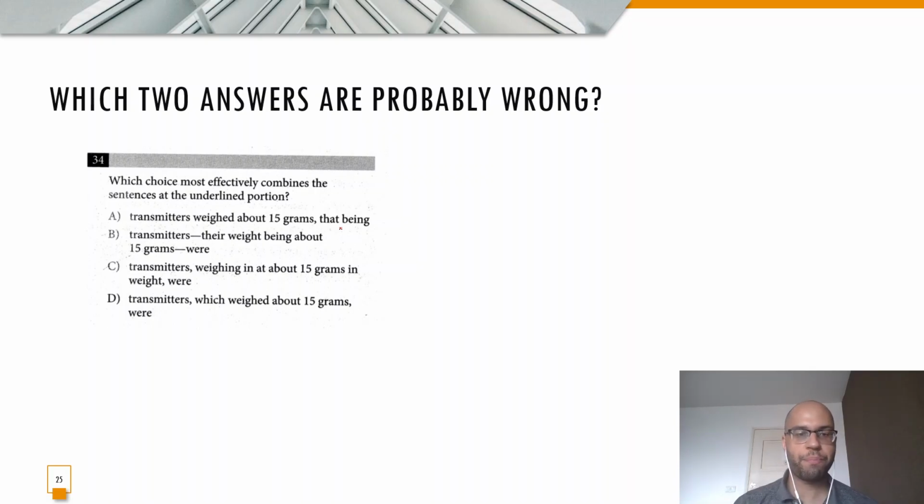So, that should have been pretty direct. Your key clue was no to "being." Bye-bye. A and B are probably wrong. Well, I can tell you that they are wrong. Now, even without looking at the question or the context paragraph, I kind of know the answer here is D. Why? Well, it's awkward to say "weighing in at 15 grams in weight." That's really repetitive. We already know that we're talking about weight. So actually here, our correct answer is D.